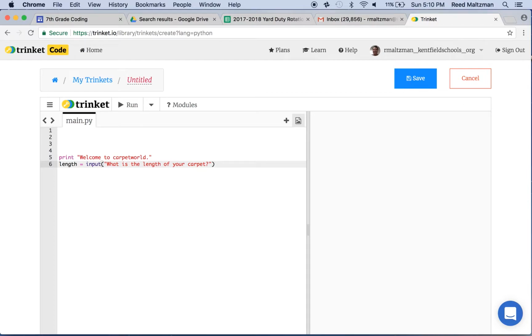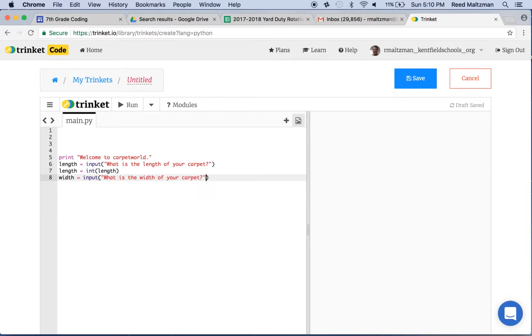And then I will convert length to an integer. So I'll say length equals int length. And then I'll say width equals input, what is the width of your carpet?